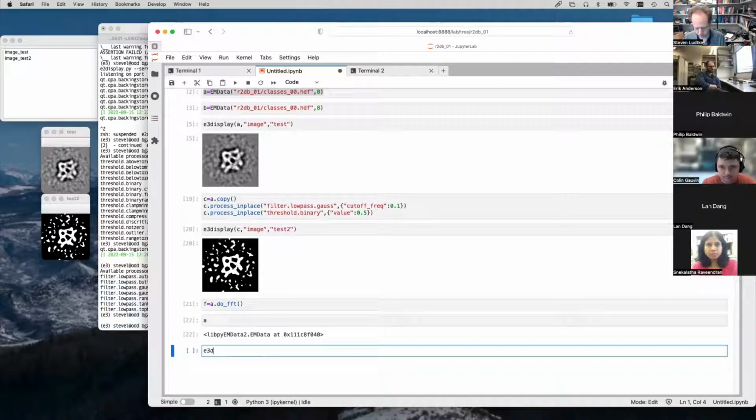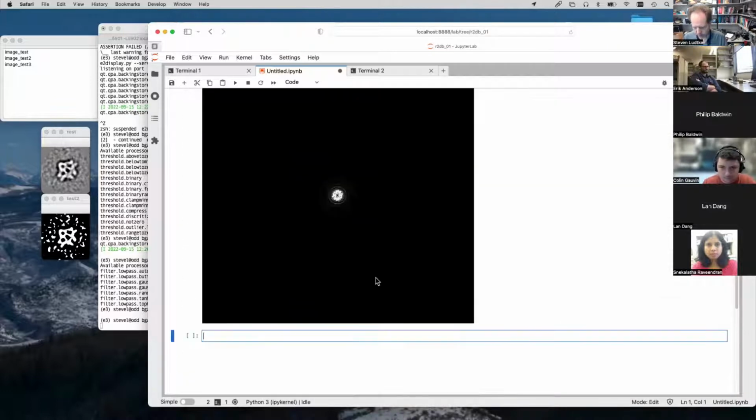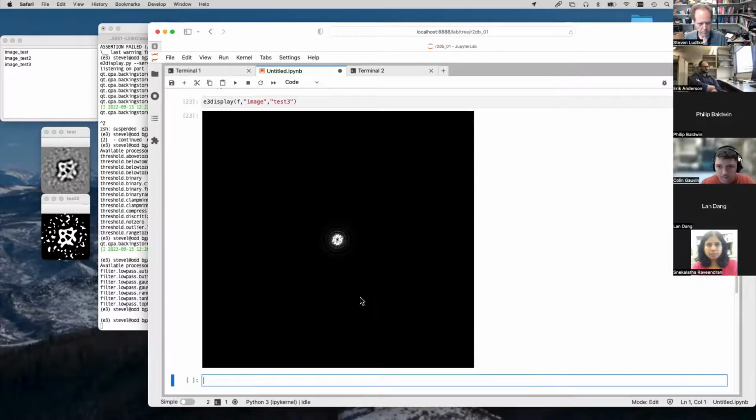If I say e3display F, image, I'm going to put it in yet another window, test 3, I will see Fourier space.